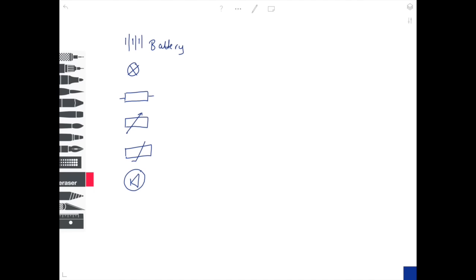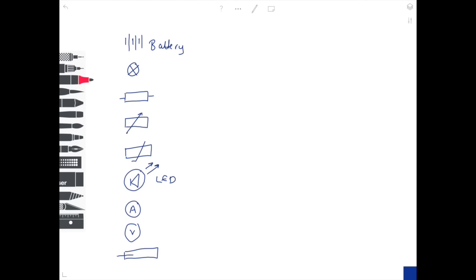If we add a couple of arrows to this, it is a light emitting diode, so that's an LED, and you find those on your remote controls, for example. Next up, if we want to measure the current of a circuit, we're going to use an ammeter. If we're measuring the voltage, we're using a voltmeter. And then we can add a fuse to our circuit.